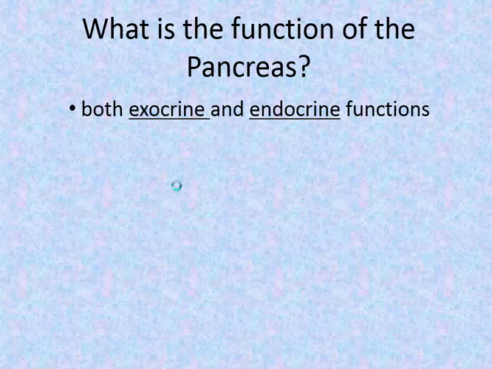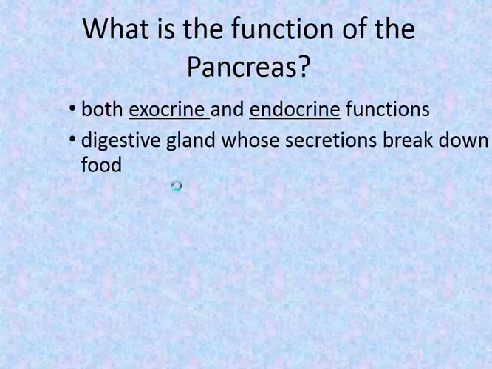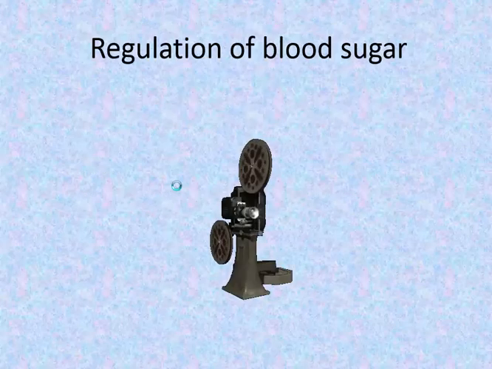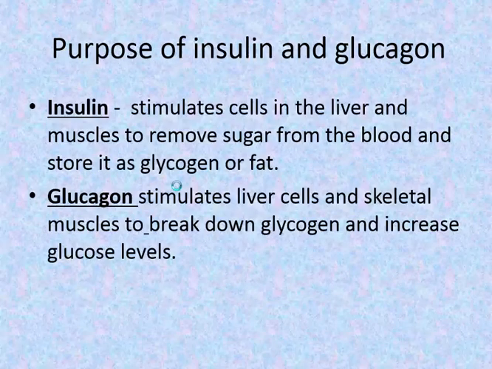In the pancreas, it has exocrine and endocrine functions. Exocrine and endocrine. If you remember, in the digestive system, what did the pancreas do in the digestive system? That's right. It gave off enzymes that help to break down food. And as an endocrine gland, it gives off insulin and glucagon. And that helps to regulate blood sugar. You can read this on your own. I don't have to read it to you.